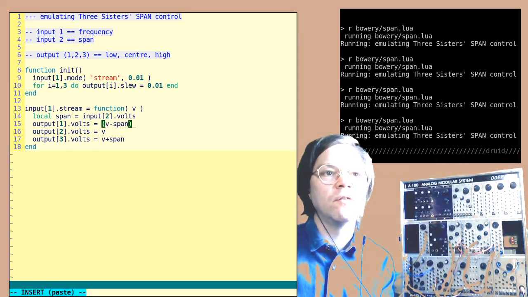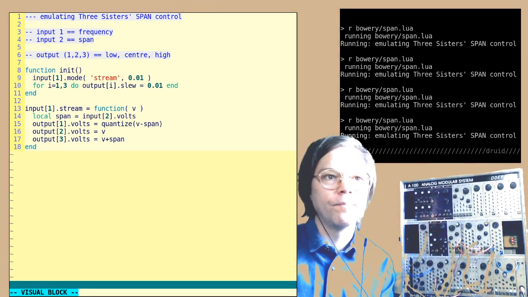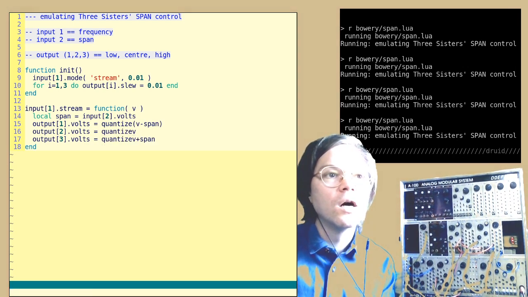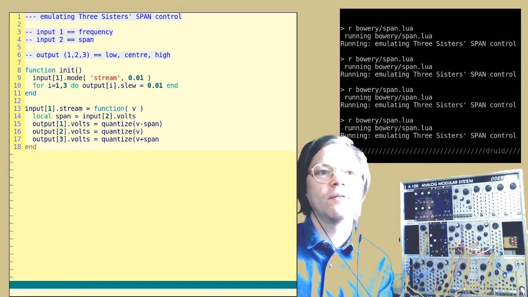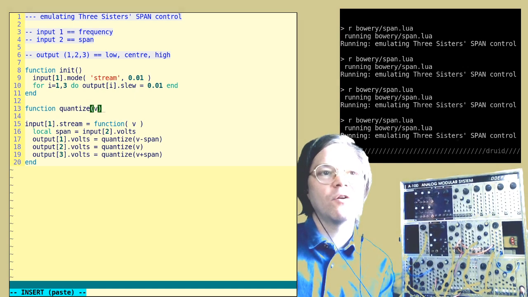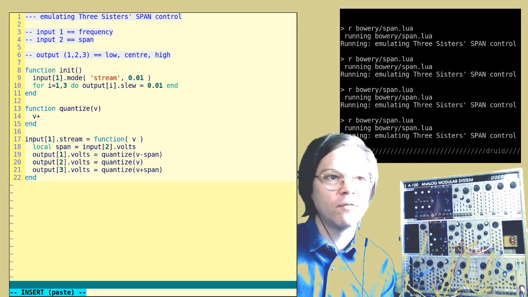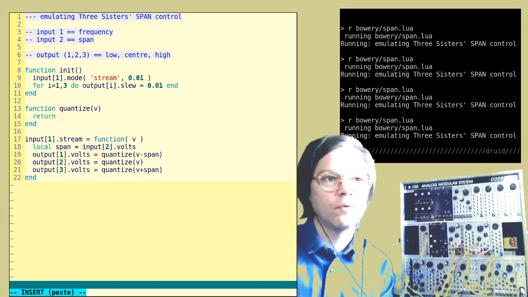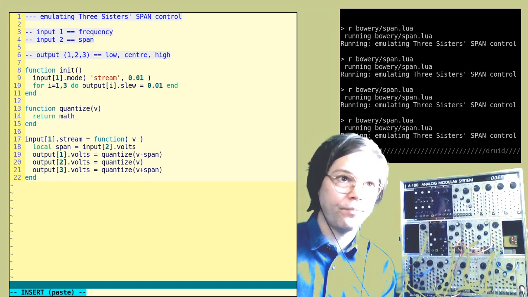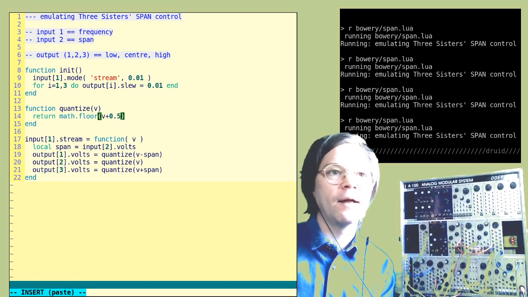But even now, you could wrap each of these in a function. You could call it quantize. This could just be a function that quantizes a voltage. And the easiest thing to do is just say return, you can just do the floor thing again to get even volts, which, as we showed before, is just doing this. You'll probably want to add 0.5.